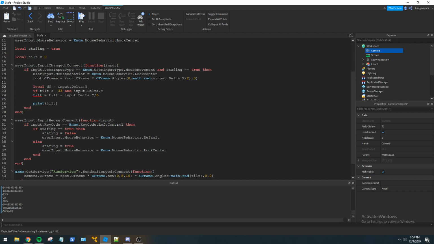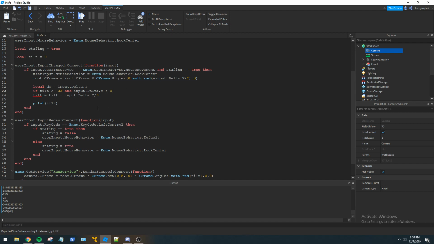So input.delta.y. So if tilt is less than negative 33, and so if it's greater than negative 33 and input.delta.y is less than 0.